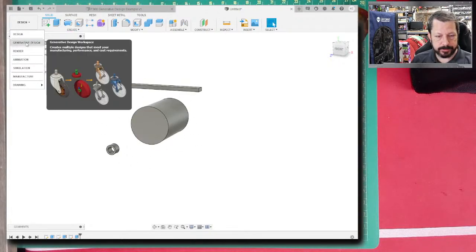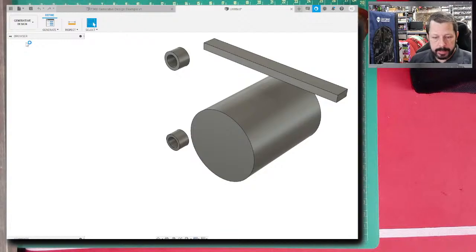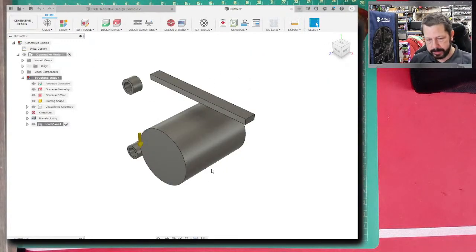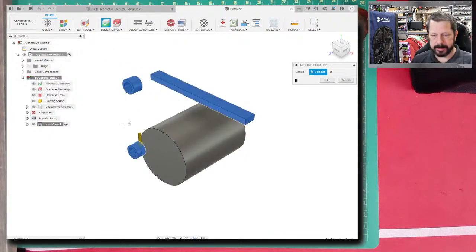We're going to switch over to Generative Design, and it brings it over here to the Generative Design part, and you kind of go across the top here doing different things. So let's go in and let's leave the model itself alone. Design space, preserve. I want to preserve this guy, and that guy. So clicking on those three bodies tells Autodesk that I want these to be part of the model, and I don't want you to change them at all. So leave them exactly as they are, but make them part of the model.